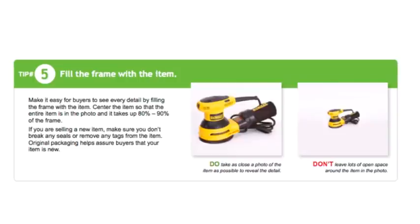So you want to take the picture of the item that you're selling. And this is important for mobile because, again, that screen is small. So you don't want the buyer to have to zoom in to see anything. You don't want them to have to do any work. You want that picture to come up exactly fitting the screen of the device.